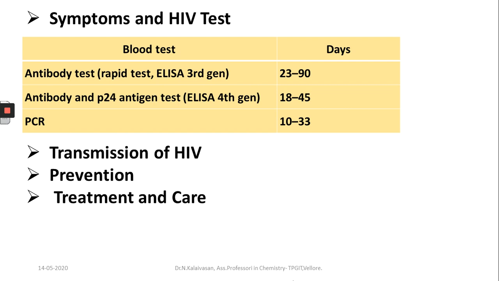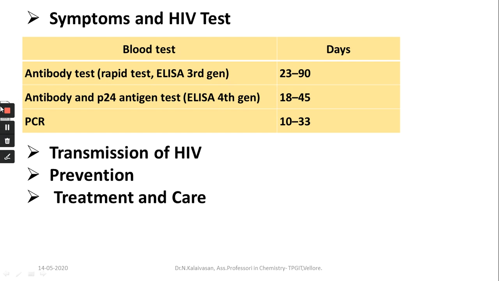Some healthcare workers have become infected after being struck with needles containing HIV-infected blood, though this does not occur frequently. And also, if the worker has an open cut, or through splashes into the worker's eyes or inside his or her nose, it can contaminate and lead to HIV infection. So these are some of the modes of transmission of HIV.